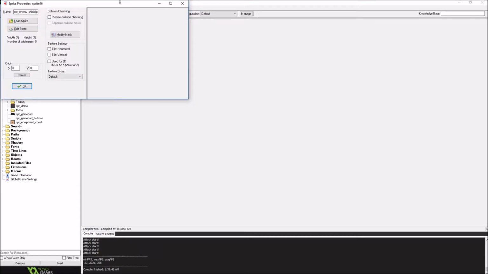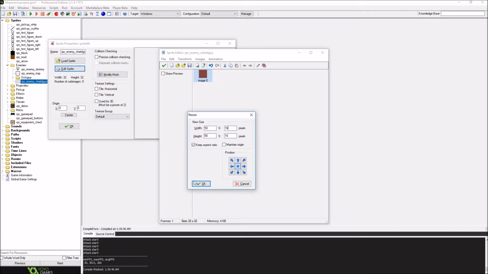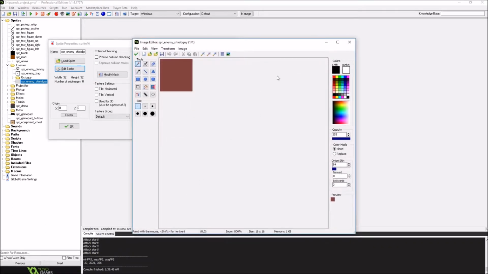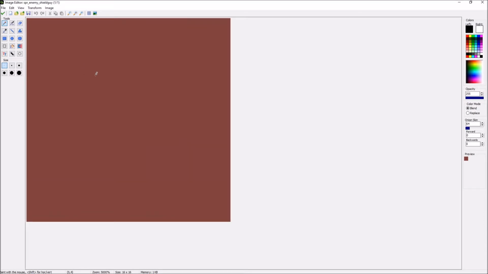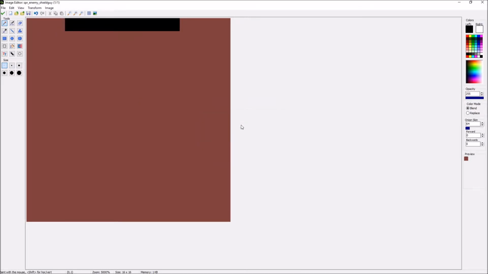What are you doing up there? Come on. Resize canvas to 16 by 16. Nope, hold on a moment.